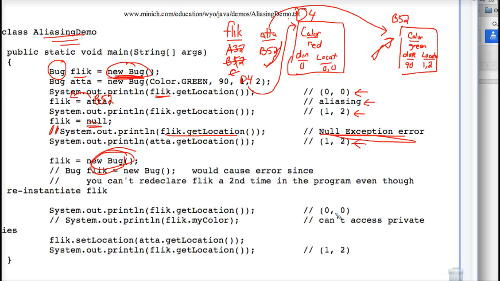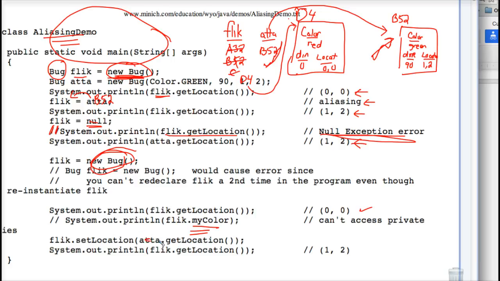We just saw that. And this line of code would be an error if you tried to execute it or even compile it. You can't directly access a private property of a class from a client program like we are executing right now. So that's an error message. Flick.setLocation, ada.getLocation. Well, working from inside the parentheses out, ada.getLocation tells us to go to ADA, which is B52, and therefore follow this arrow. The location of ADA is 1, 2.